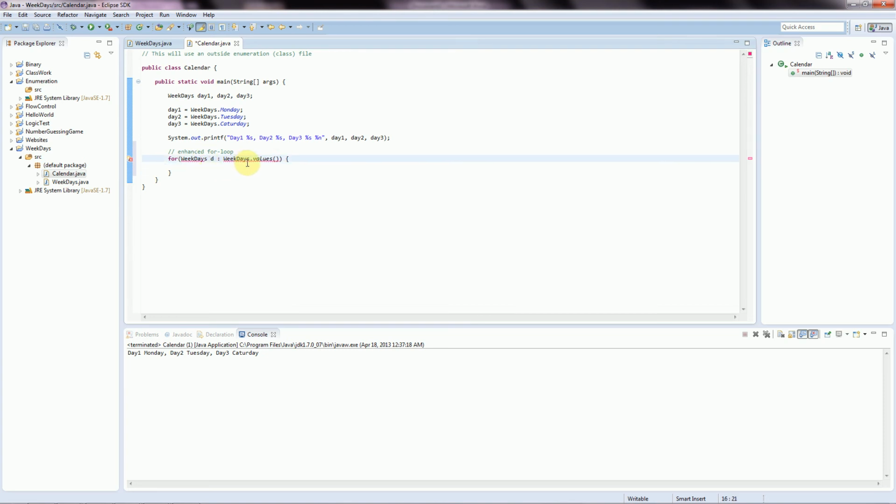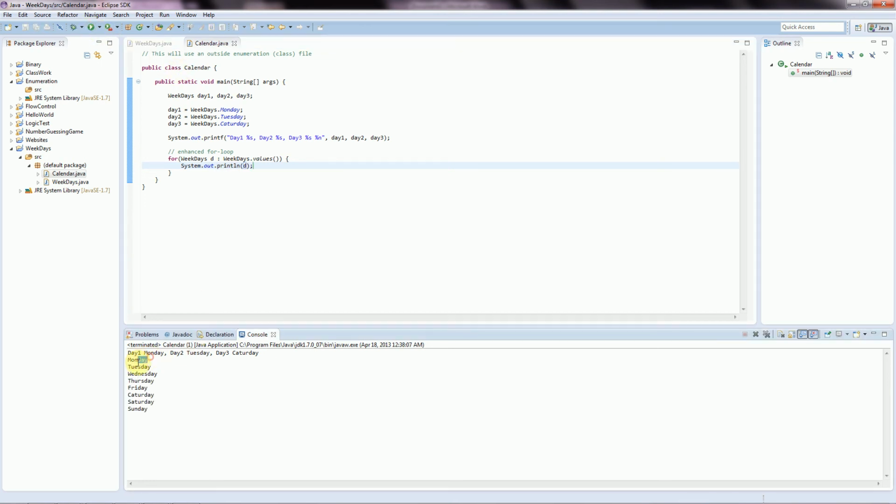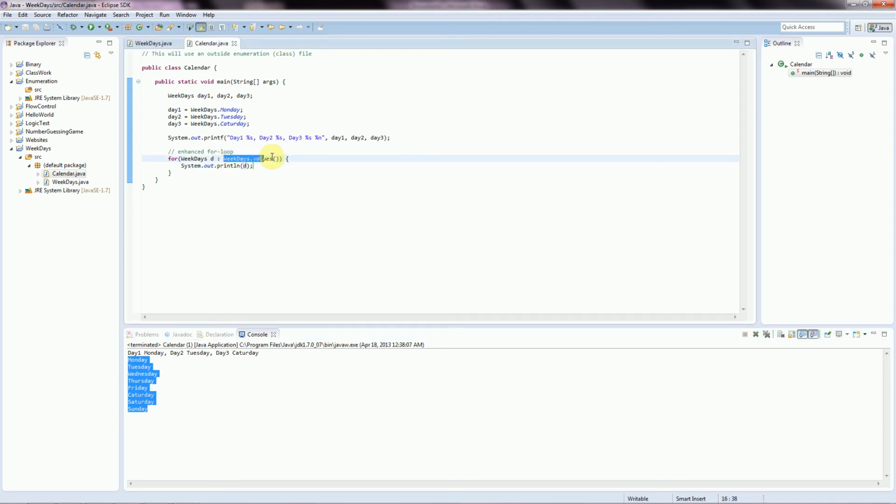So in each case, we can just go ahead and print out our d variable, and you'll see that it's going to print out each of the possibilities that exist inside of this. So in a way, here it's acting just like an array would, and we're parsing through it using our enhanced for loop, one value at a time.